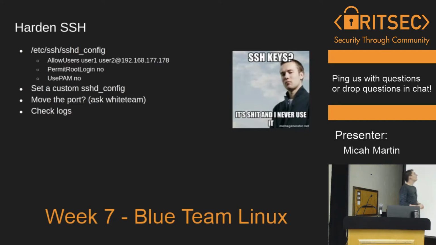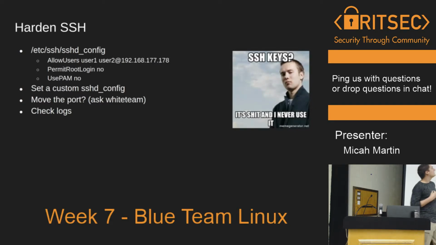One of the cool things you can do in this, and not a lot of people know this, is that people spend so much time trying to delete users and making sure the users aren't in etc passwd. But what they don't realize is you can just tell SSH, hey, only let this user in. So in this case, only user 1 would be able to log in, or user 1 and user 2. Anything in AllowUsers, only they can log in. It doesn't matter if it's a valid user with a valid password. If they're not in there, they cannot log in through SSH. So that's just another measure to keep people out of the system.